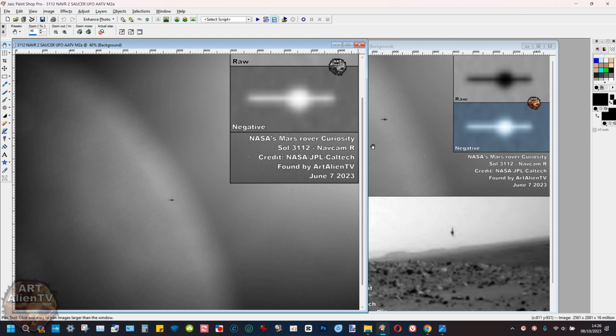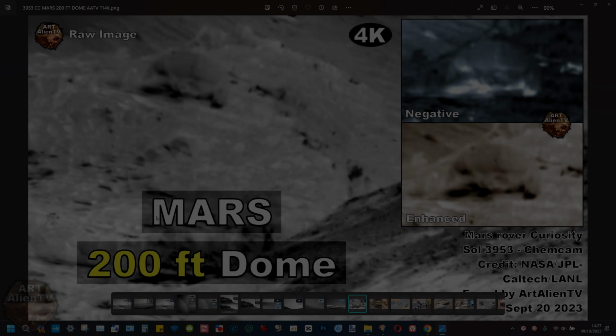And this proves they've been around a long time, and they've been tracking both rovers, and probably all of the rovers, going right back to 1975 with Viking. Right? Which is when I started researching Mars properly. I started a bit before that, but that's when I really got serious about it.